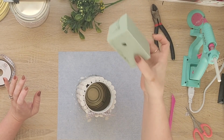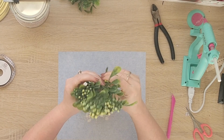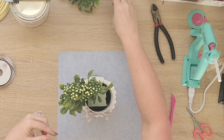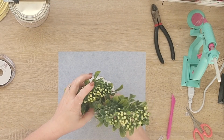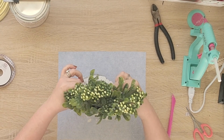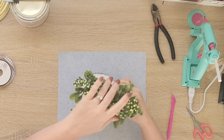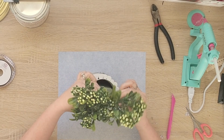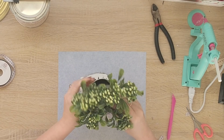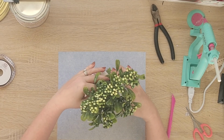Okay, so now I'm just going to drop some floral foam in here with some greenery. And you could use this as a pencil holder, really whatever you want to use it for. I love to have little vase type things with greenery in it to add to my decor. It definitely just adds something. I could put it up on a riser, I can stick it in the back. I have a lot of greenery pieces like this that I really think add to my decor, my setups and everything.